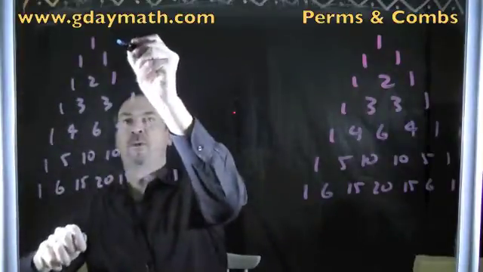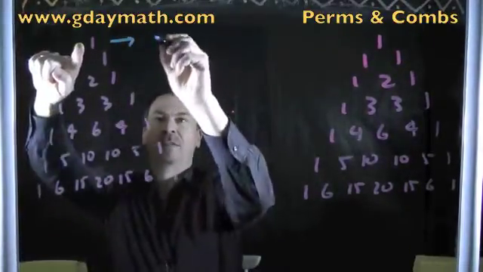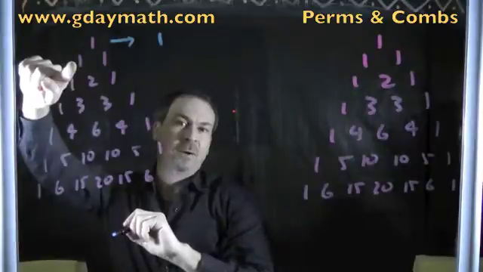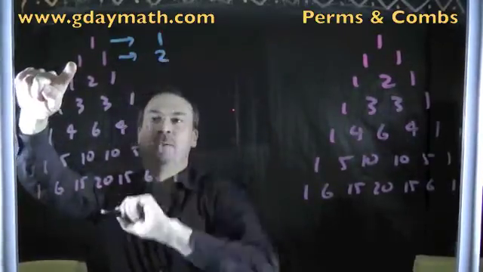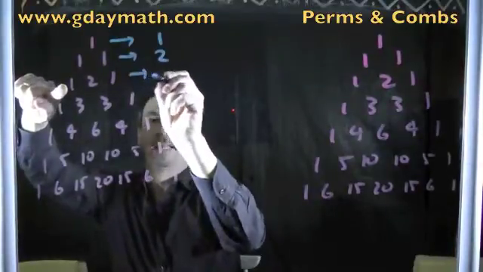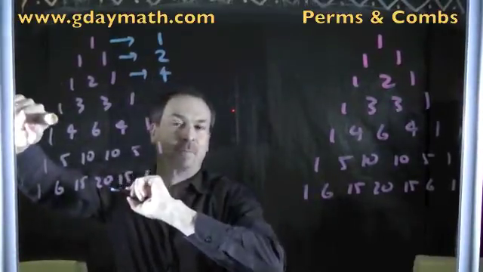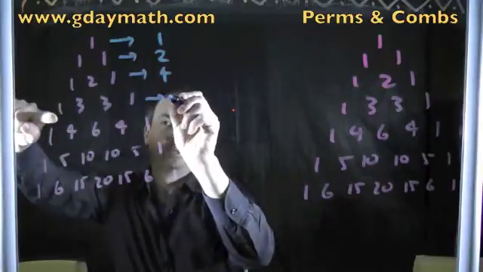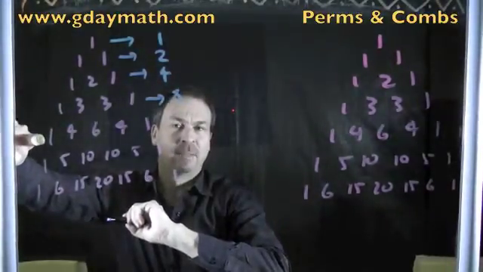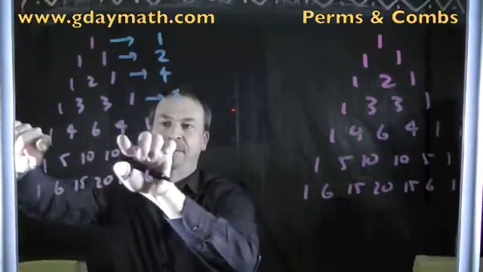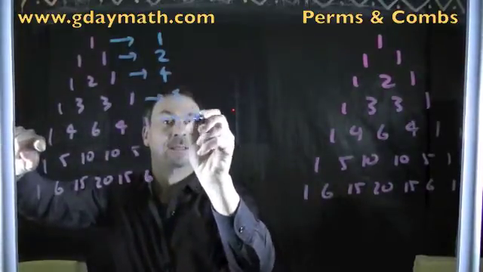So the very top row, the zeroth row, there's only one entry because it just sums to one. On the next row, the 1st row, 1 plus 1 is 2. Next row, 1 plus 2 plus 1 adds up to 4. 1 plus 3 plus 3 plus 1 adds up to 8. 1 plus 4 plus 6 plus 4 plus 1. So that's 10, 11, 15 plus 1 makes 16.